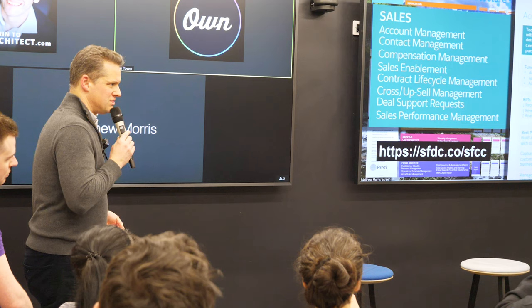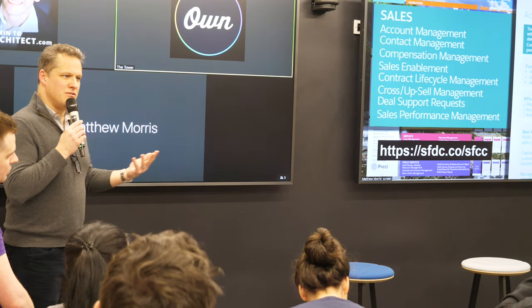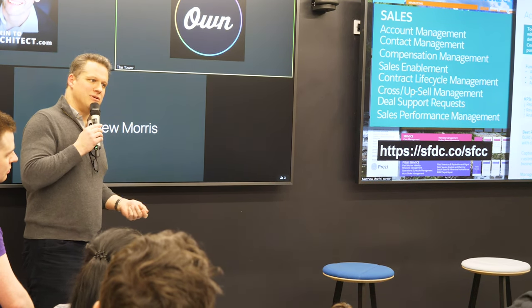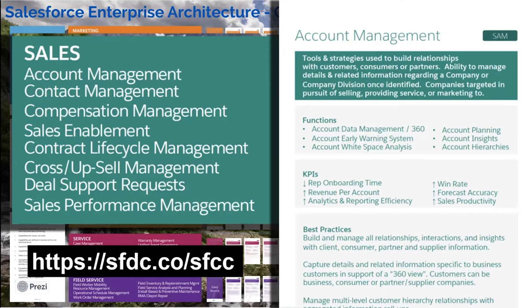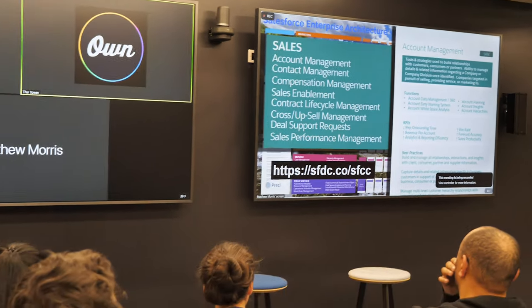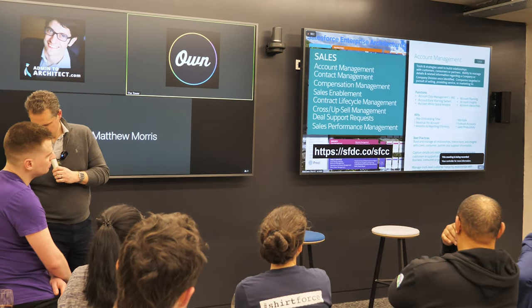So if you go to a salesperson and say, hey, let's talk about account management, they're going to get it, right? If you go to them and say, hey, I want to talk to you about Salesforce, they'll be like, oh, this is awesome, man, but that's the end of the conversation. So capability is really good, and the capability card is also really awesome because it talks to you about the functionality and the KPIs, best practices, that sort of stuff. So use it.